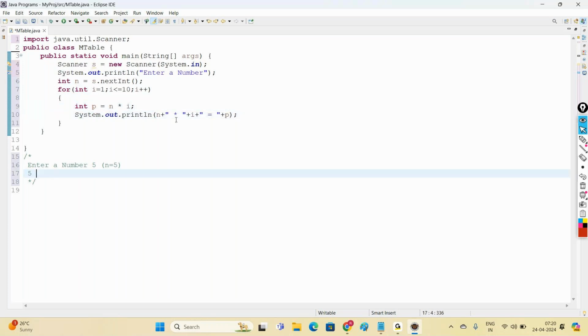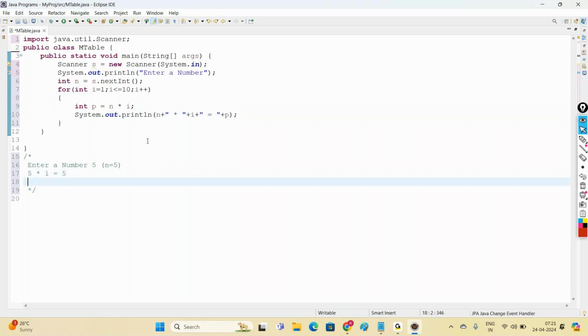Whenever you want to join a variable and a message, the concatenation symbol is the plus symbol. So first it's going to print the n value, which is 5, and the star symbol within double quotes, which is going to print as it is, and the joining symbol plus. The joining symbol between message and variable is also the same plus symbol. Then the variable I, which is 1. Then the equal to symbol we kept in double quotes, which is going to print as it is. Then the value of p, which is 5.